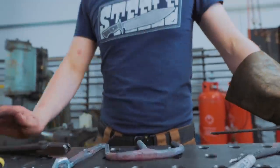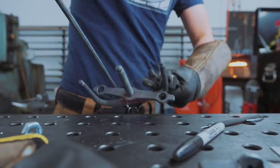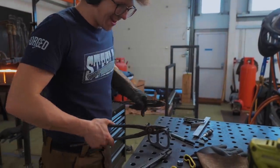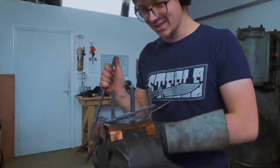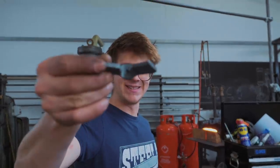I hate bending things — bending things is so difficult. I'm trying to get this all to line up. So close... Yes! But not quite yes-yes. Maybe getting a little bit excited here. The final little bit is drilling and tapping this, and we've got ourselves another piece of a torture device for the arsenal.